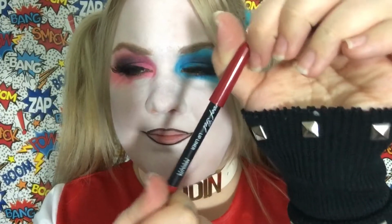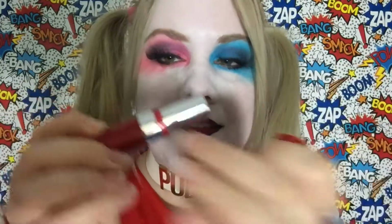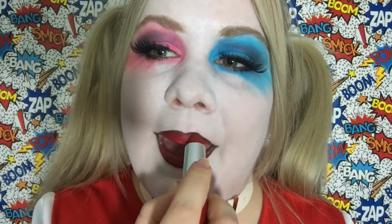Now I'm taking a red lip liner and filling my lips in. This way, the red lipstick I put on top will last a lot longer. Now I can apply my favorite red lipstick by Avon. As you can see, when I apply it, it blends into the black liner, creating that ombre effect. Mwah!